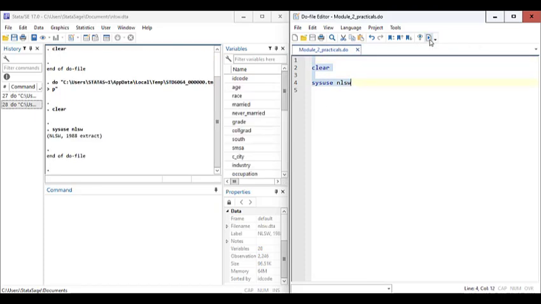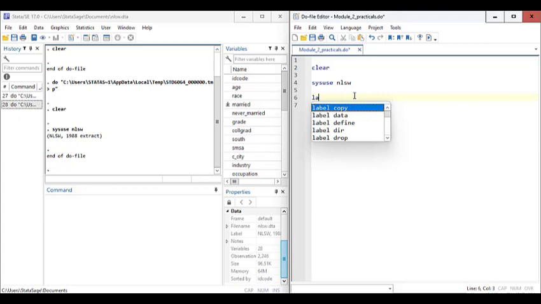So this is a data set, I think it's the National Longitudinal Survey for Women. Now nobody knows what NLSW is, so it will be better to give it a better name. So I will label the data with something that is a bit more descriptive. NLSW really doesn't mean much.